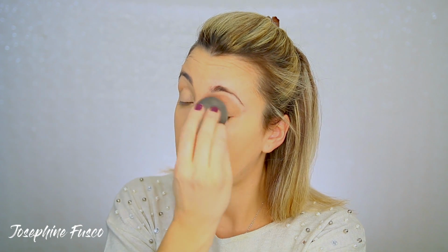I feel like it's a little cakey right now. It's nice, I don't know if I'm going to really like this, but... So we're going to go in with another pump, and let's go to this side with a Beauty Blender. It's definitely oxidizing a little bit, so the color is changing just a little bit, which is nice. It's getting a little warmer, because at first I thought it was a little too light for me, but it's not.